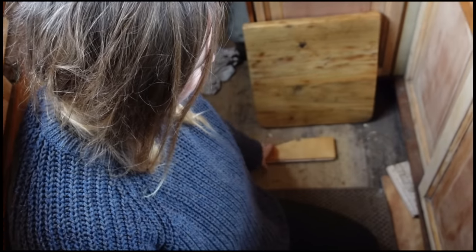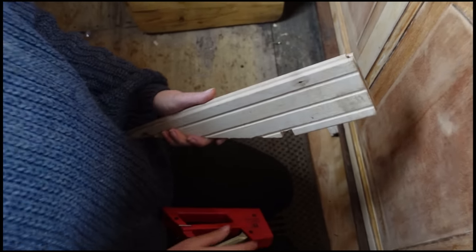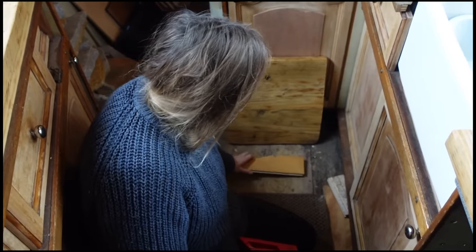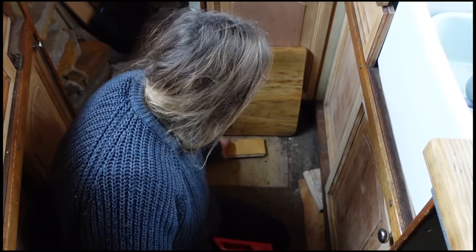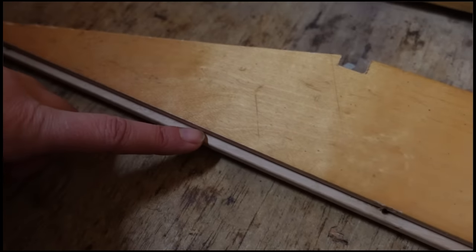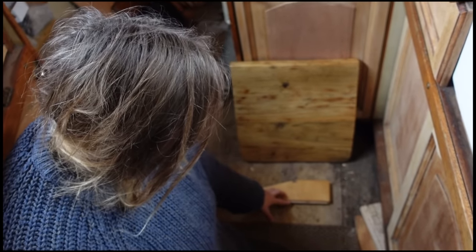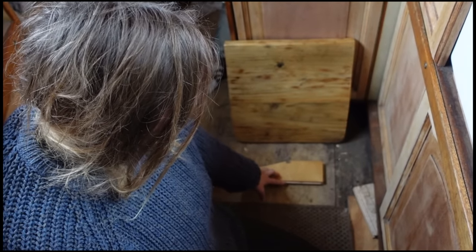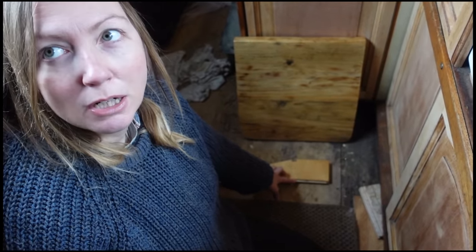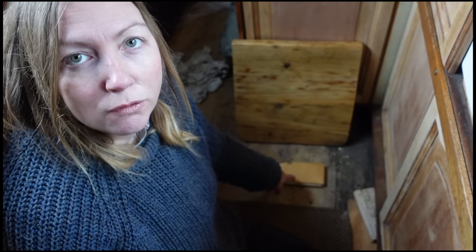So when you put the floorboards down, what you do is put a little splodge of glue on the back, put it into position, and then you would ordinarily tap a nail through the tongue and groove bit to give it some extra stability so it doesn't move about too much. At first I was thinking I'd just tap them in manually, however because of this lip, the closer you get to the lip it's going to get really hard — you'll probably end up smashing the top of the piece of flooring.